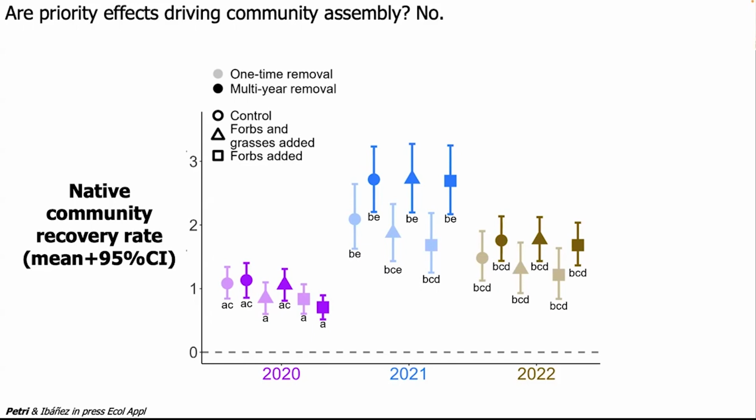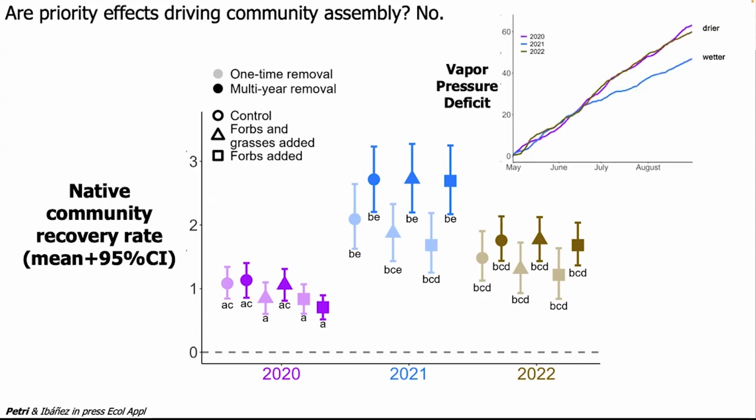But when we think about 2021, the plots where I did multi-year removal, the native species didn't have a lot of difference, but where I removed the invasive species for a little longer, we had that rate a little faster. I was like, what is happening with this year? When you're doing a lot of field work, it's kind of a blur. So I was like, okay, what happened in that year?